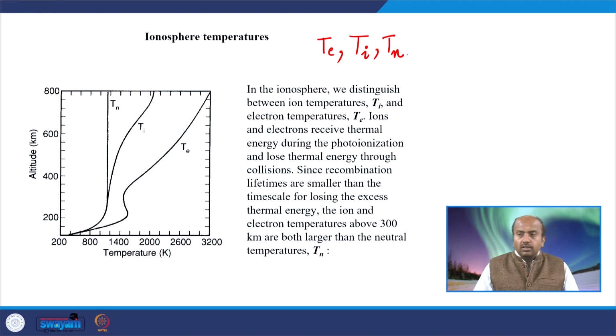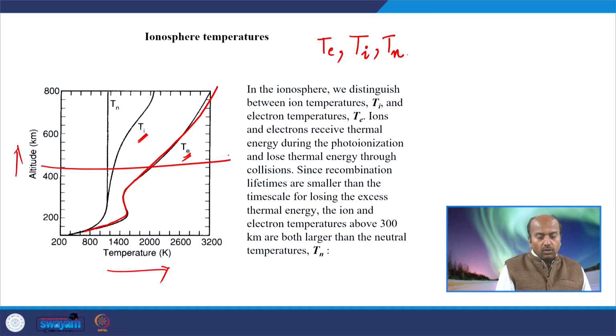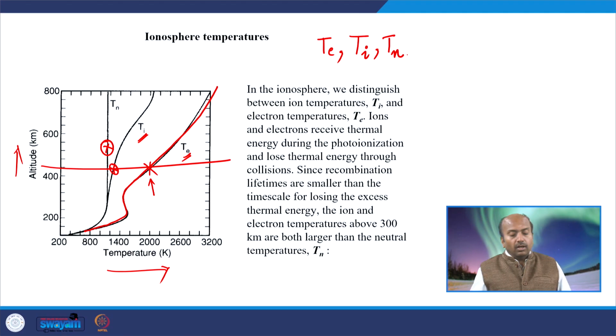If you look at this figure, this shows the temperature with respect to the altitude. This is the altitude and this is the temperature. What do you see here? Up to a certain point, the temperatures of electrons, ions and neutrals are the same. So they are following the same trend line. They are increasing as you go away from the surface. But after a point, the temperature of electrons steadily increases and then decreases and then steadily increases thereafter. So the rate of temperature increase for electrons is not equal to the rate for ions. It is different. At any given height, you measure these three different temperatures. The electron temperature will be very, very large, ion temperature will be smaller, and the neutral temperature will be very, very small in comparison. So this difference is only because of the existence or non-existence of collisions.